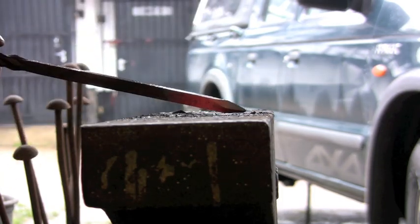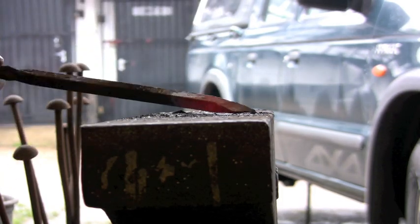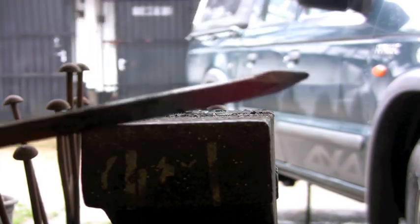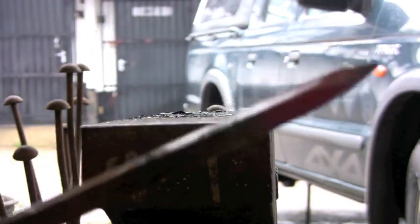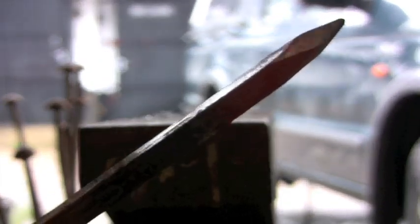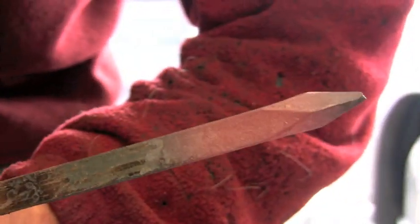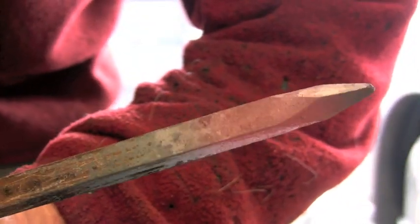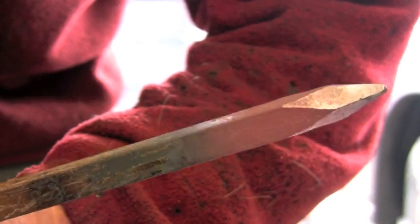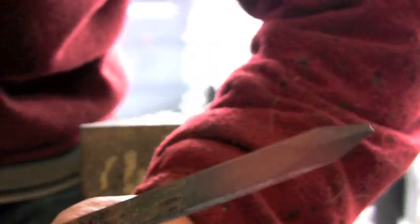But this is quite a nice little finish to the end of a bar. It's a little poker or something or other. See if I can get this camera to focus and you can see close up. I need to stand in front of it so you can. There you go, you should be able to see. It's quite a nice little finish, just something slightly different. And again, so easy, just by turning the bar on edge.